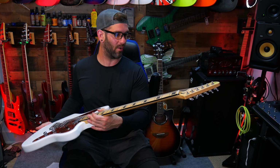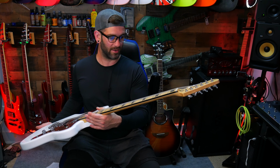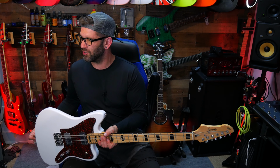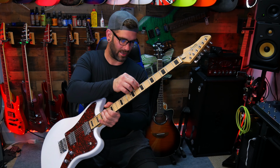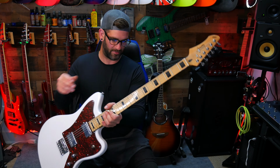I think it's going to be an awesome, awesome guitar for the price, less than $200. I mean, you really can't go wrong. I think shipped it was like $226 and change shipped. I got it on eBay. I think they had a couple left, so if you're interested, definitely go on eBay and see if you can grab one. I don't think you'd be disappointed.